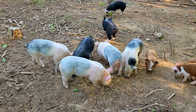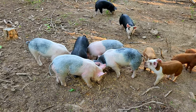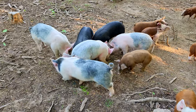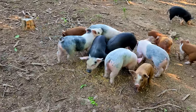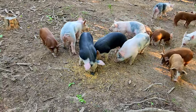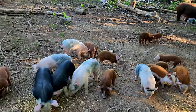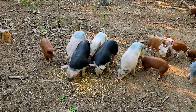And you can see here these bigger pigs, they're all doing really good. The three males were castrated 2 days ago, and it didn't slow them down one bit. They didn't like it in the moment, but they're no worse for the wear now. You can see right there was one, just a tiny bit of swelling. There's another one right there. Tiny bit of swelling, not much, and no bleeding or anything. They're healing up really good, and it hasn't slowed them down one bit. They're just ripping around just like the rest of the little pigs, and they'll be ready to go not this weekend, but the following weekend.